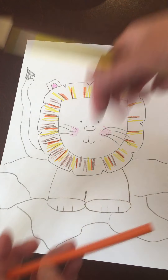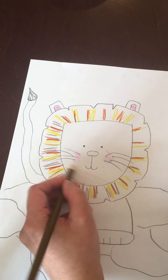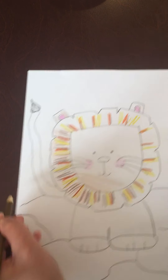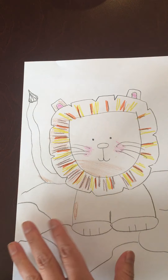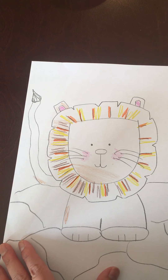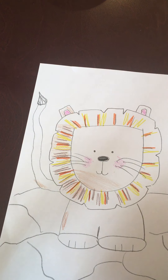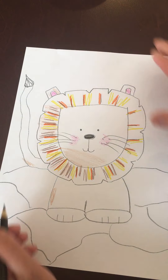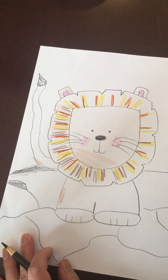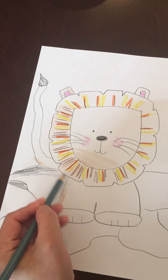For the inside of the lion, I'm going to use my lighter brown. If you don't have any, you could use your dark brown and just color lightly. I'm going to fill in the inside of his face, and then the inside of the ear and even parts of the mane too, to make it look fuller. You can do the tail and the body. With your black crayon or colored pencil, whatever tool you're using, I'm going to color the nose — don't forget the nose. And finally for the stone, you are just going to shade that in, and I like to add a little bit of gray for the stone.